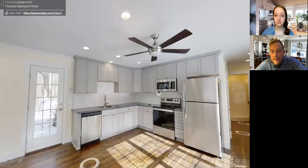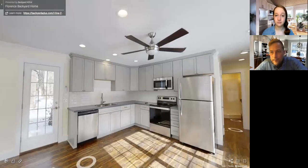Microwave is vented directly outside, which is very important in small homes. It does reduce your air exchange numbers. So one of the things that is being looked at when you're doing energy efficiency is how many air exchanges per hour, basically, how leaky is your home, and having an exterior vented microwave is going to impact that.